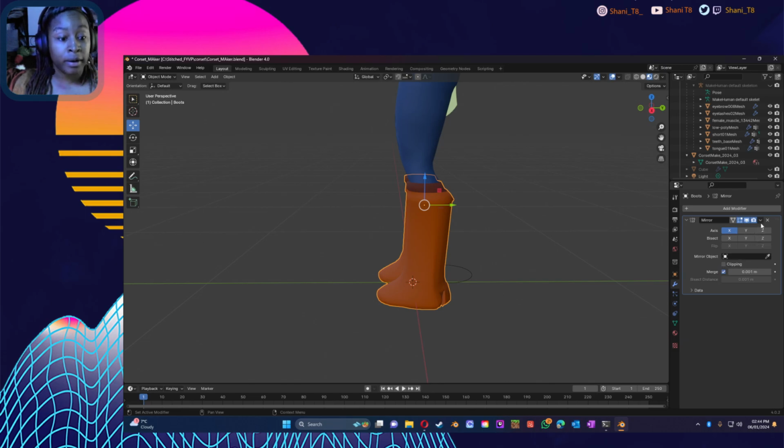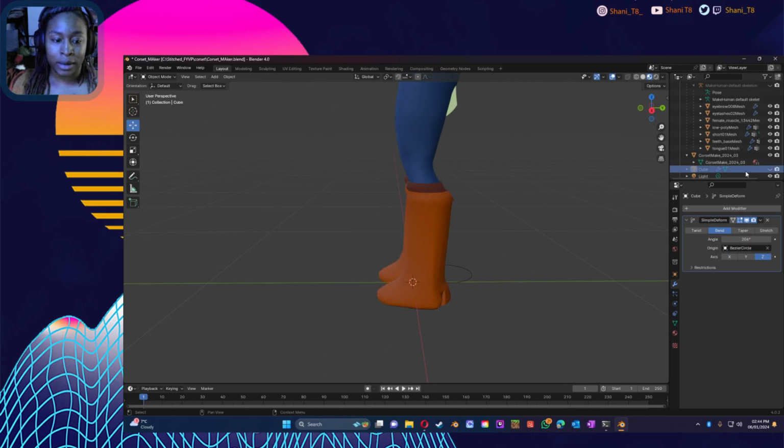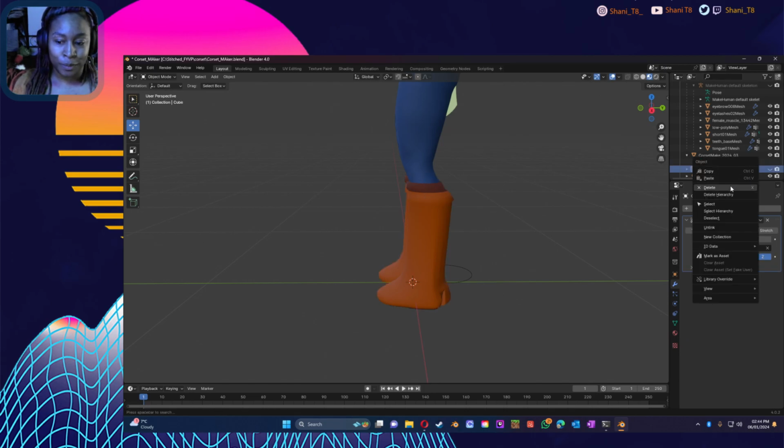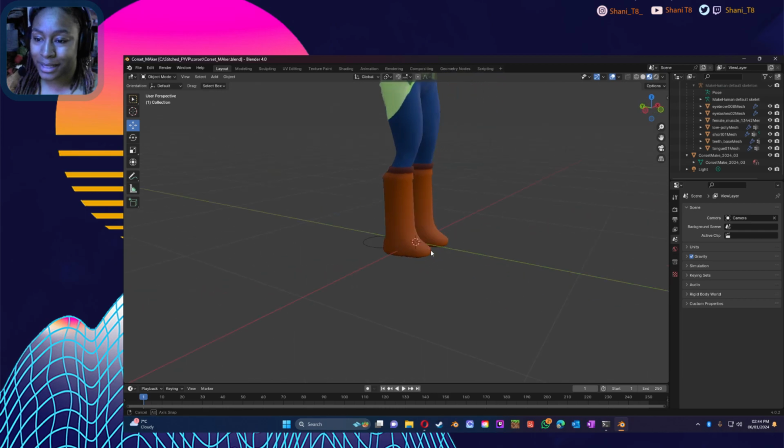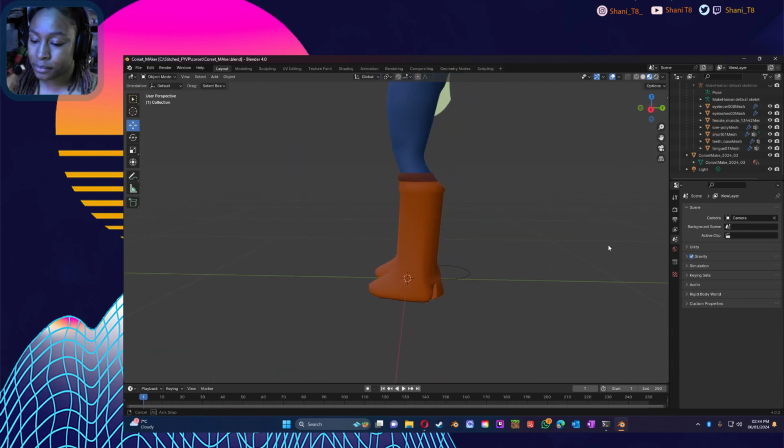apply this Boolean modifier and I'm going to leave the mirror for now and I'm going to delete this cube because I really don't need it. I'm going to press save because that is always a good idea. Even though I discovered that Blender, sorry, I was trying to remember what program I am using right now. Blender has an automatic save, which, oh, beautiful. It's nice to know that it does auto save every now and again.